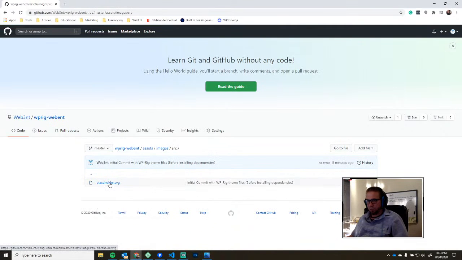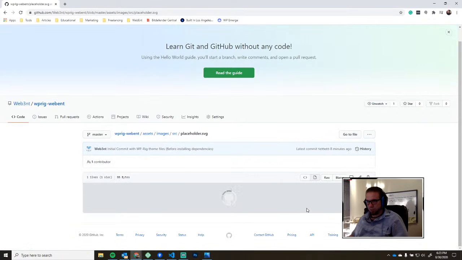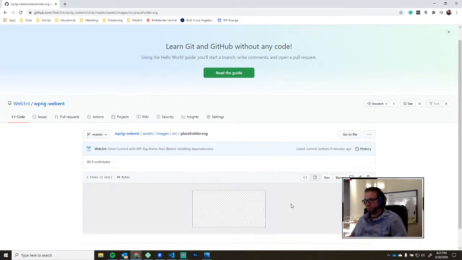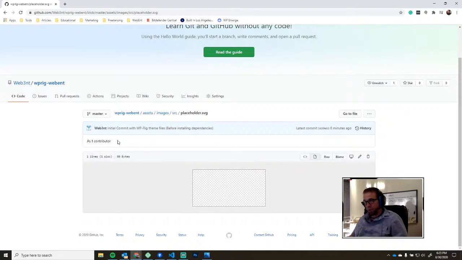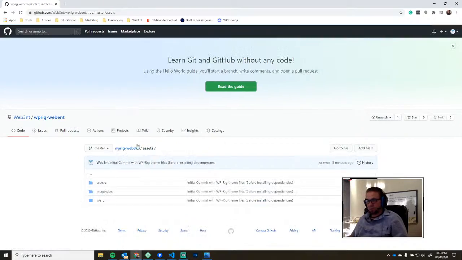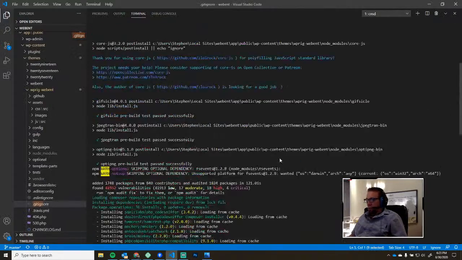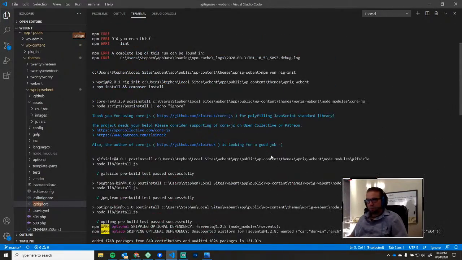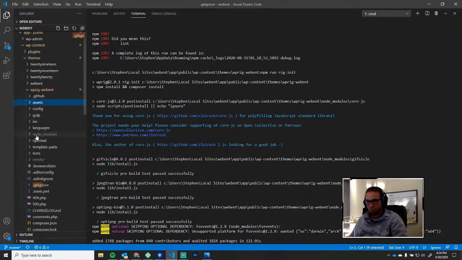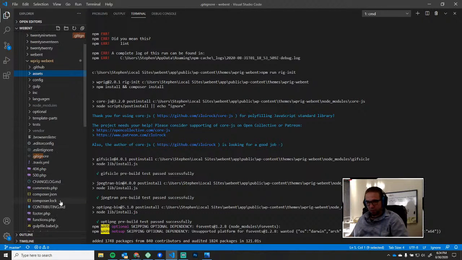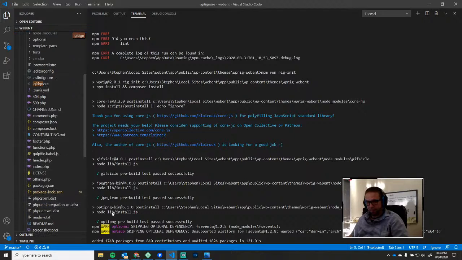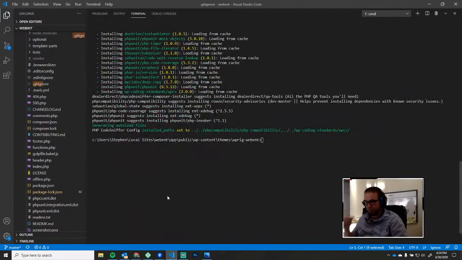Images and sources, placeholder SVG. Okay. All right, it looks like it's done.